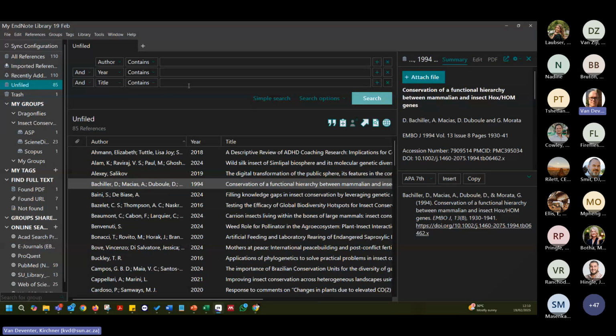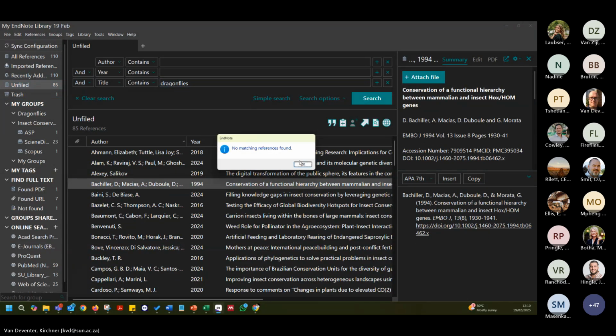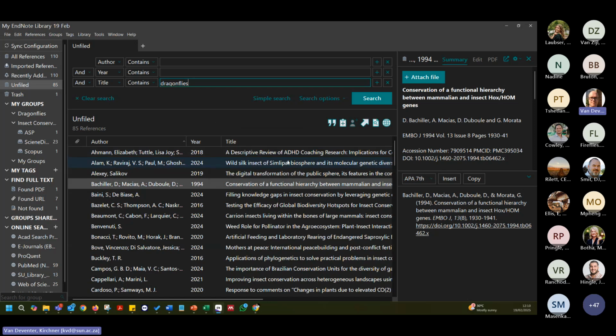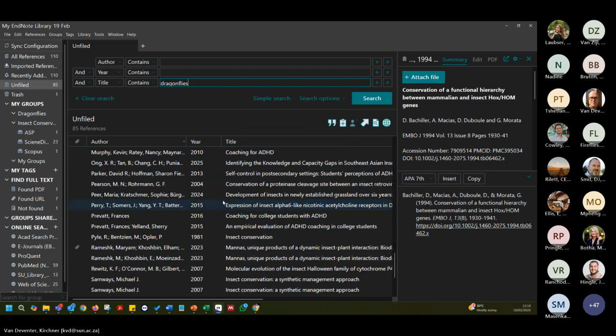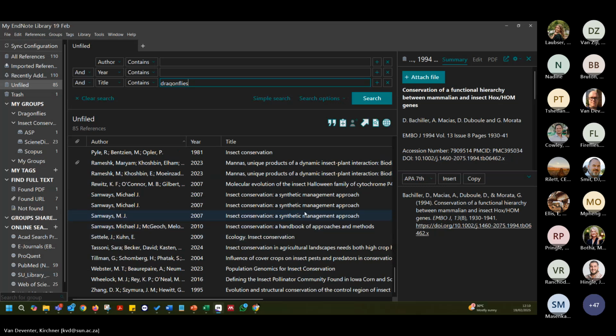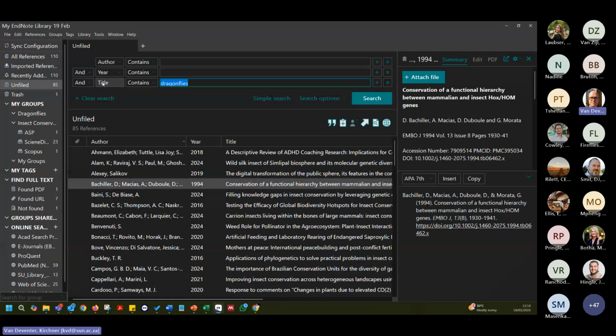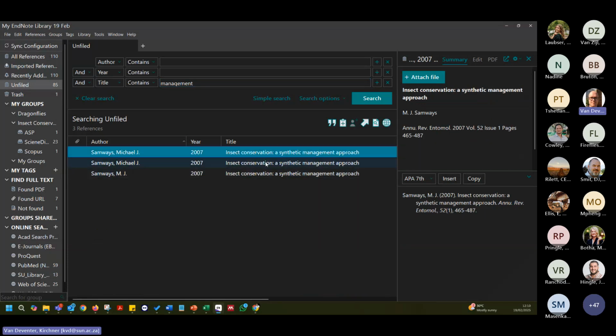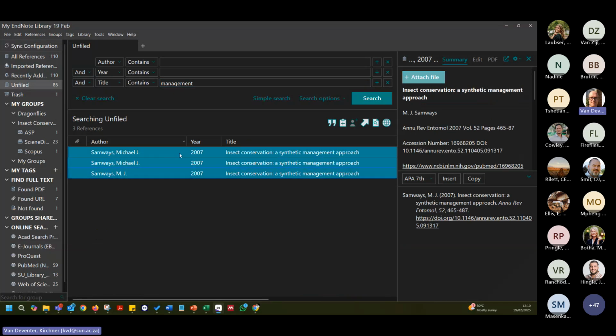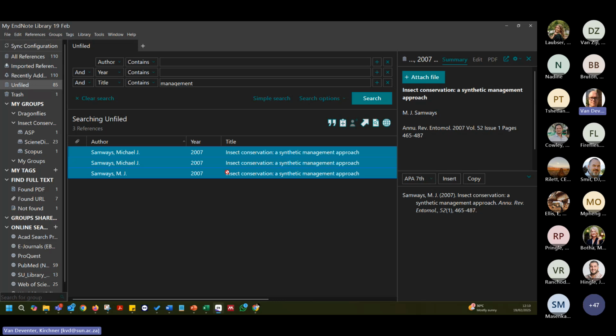Let's search dragonflies. And now for some other reason it doesn't work. Let's see what else is there. Okay, let's see management. Okay, there's 3 results. They're all identical, but that's okay for the purposes of what I want to demonstrate.